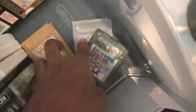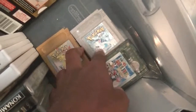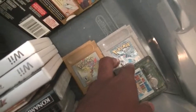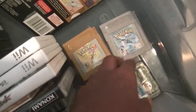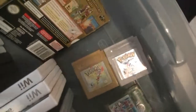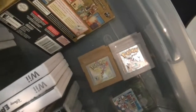But the thing with these two games is they work. The games both still work when you go to play them, but once you put them in and try to save your data, it'll let you save your data. But once you play the game, say you play it for a couple of minutes, or for an hour or an hour and a half, it happens to both versions.